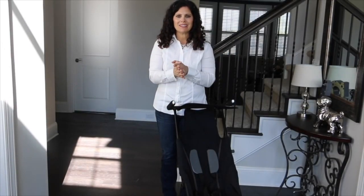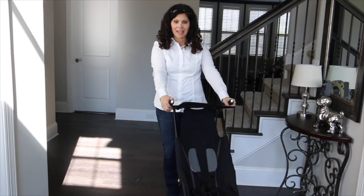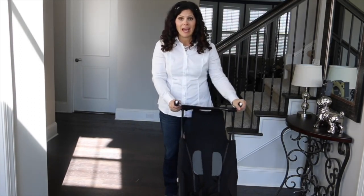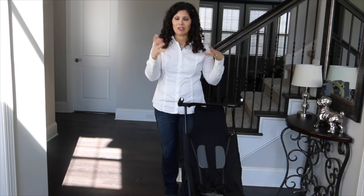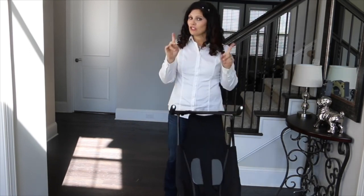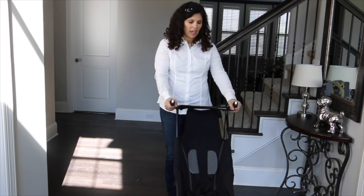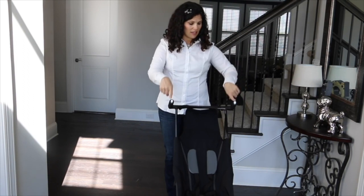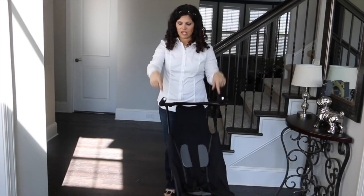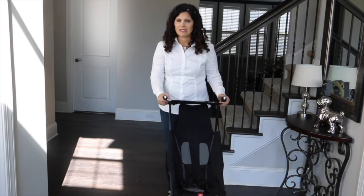Let's talk about maneuverability and stability, because you're probably wondering how stable a nine-pound stroller can be. I was surprised — I didn't expect it to be as sturdy as it is. It's not a travel system and it won't accommodate an infant car seat, but I can easily put a 48-pound child in there with no problem. It is pretty sturdy in the world of really lightweight strollers. Maneuverability is good with a small baby aboard, though with a larger child near the weight capacity, you'll have to give it a little more effort. Since the handlebars are separate, you'll normally maneuver it with two hands — it's definitely a two-handed push stroller due to the handlebars and the small wheels. But the maneuverability is good; I have no problem moving it around even with a bigger kid aboard.